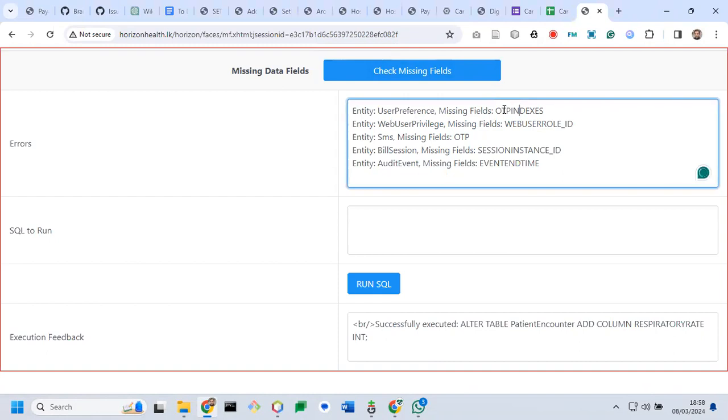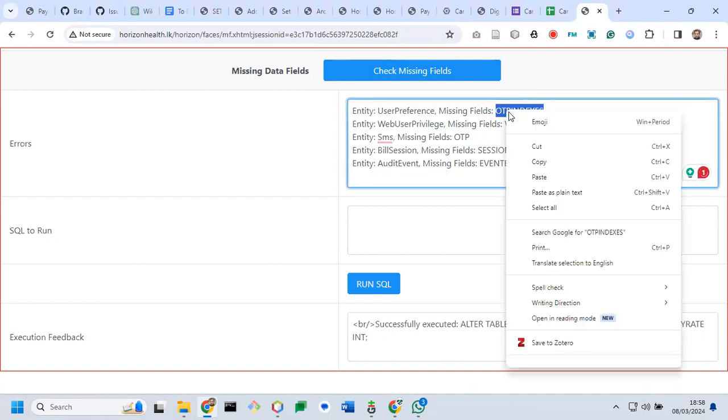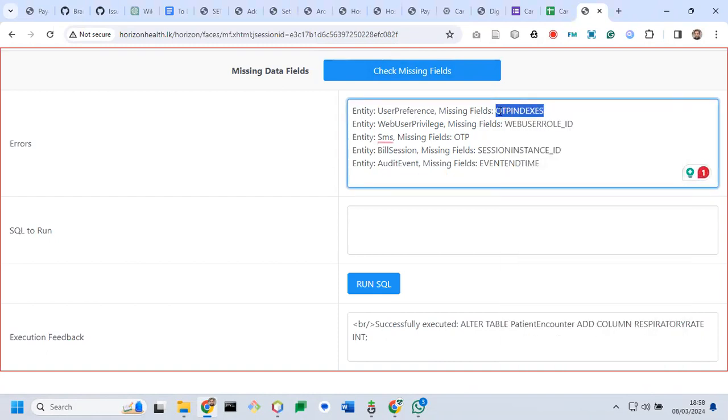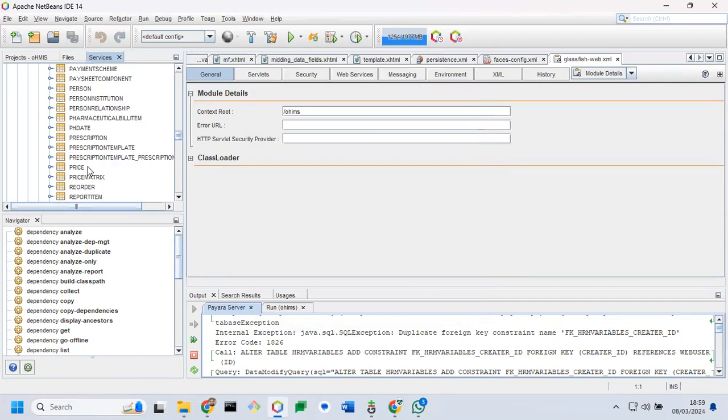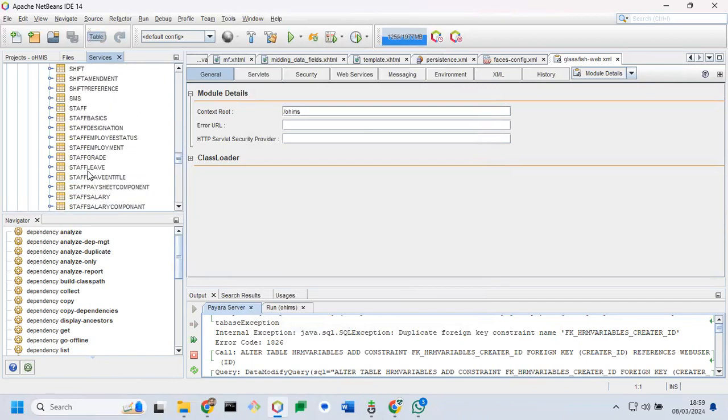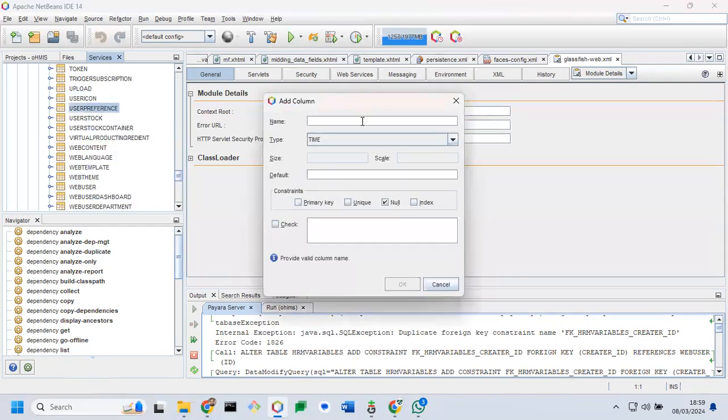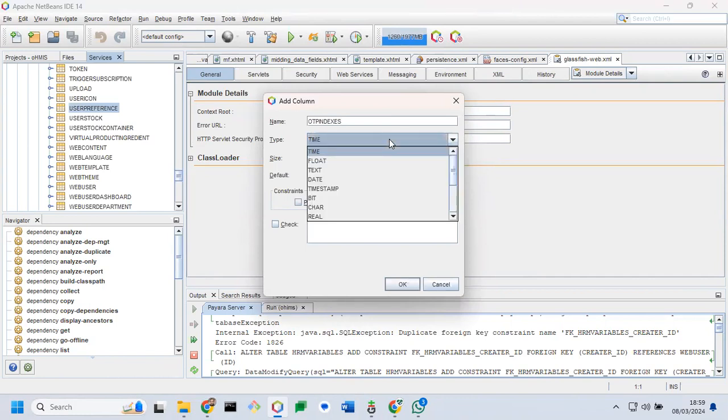OPT indexes under user preferences. So we go to the user preferences and column. It's also an integer.